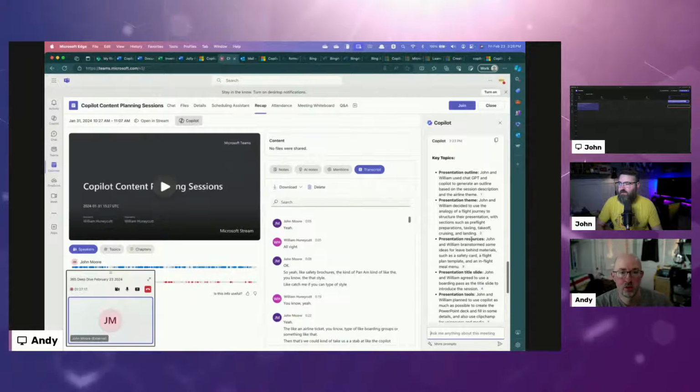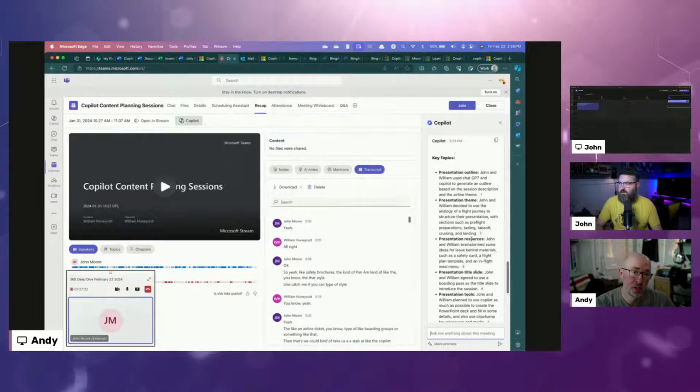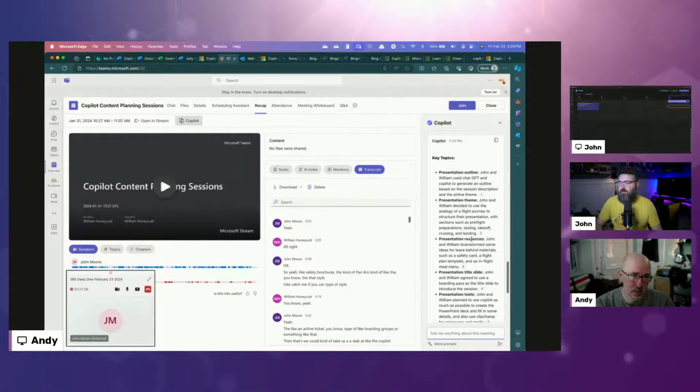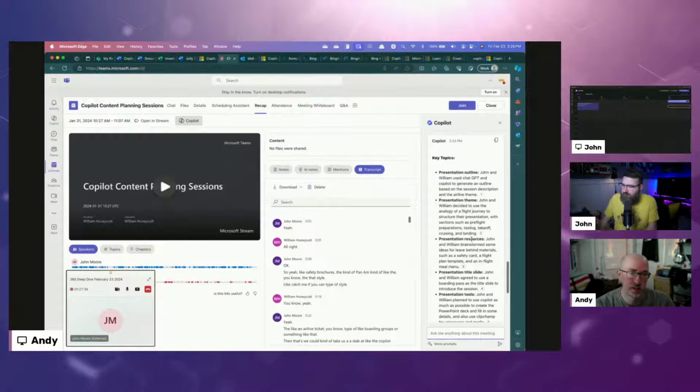Let me tell you why doing the export is actually really valuable in my world. I'm in a multi-tenant organization, and we have meetings that happen cross-tenant all the time. If you're not in the same tenant where the meeting's being hosted, you can't use Copilot against that meeting. So in this case, I can pull down the transcript and share it or send it over to one of my colleagues that's in the other tenant, and then they would be able to use Copilot over there against the transcript and work with it.